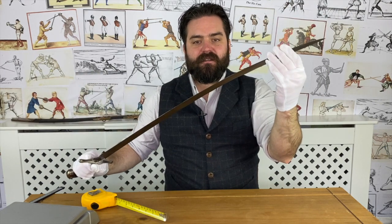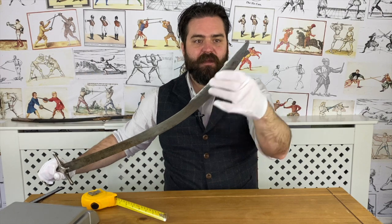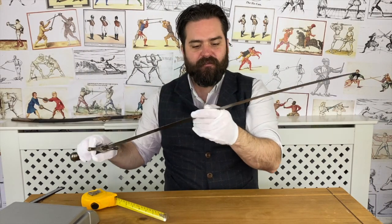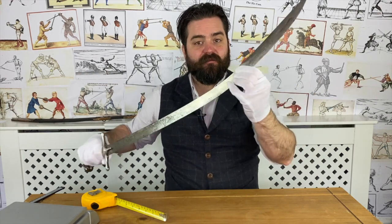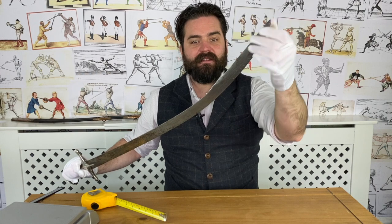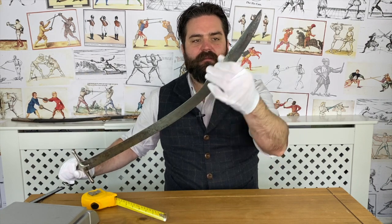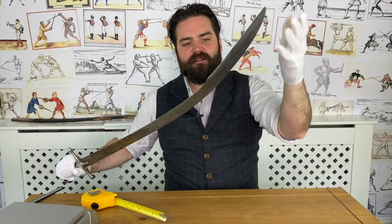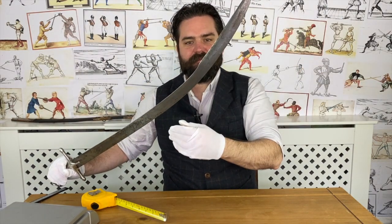Now, the front edge of this sword is currently still really sharp. You could test cut with this easily, whereas the back edge clearly was sharpened in the past, but has not been for a very long time. That's, I would say, in line with British doctrine. Of all the hundreds, maybe even thousands now, of British swords I've handled of the late 18th and early 19th century, it's quite, or very rare, to find that the back edge section is sharpened on them, even though some cultures did it as standard and used this back edge for striking an awful lot. And frankly, even in Northern Europe, the back edge was used in some swords and some sources. So I think this clearly was very sharp on this back edge, but in its British usage and British service, they no longer sharpened that back edge and they only sharpened the front.